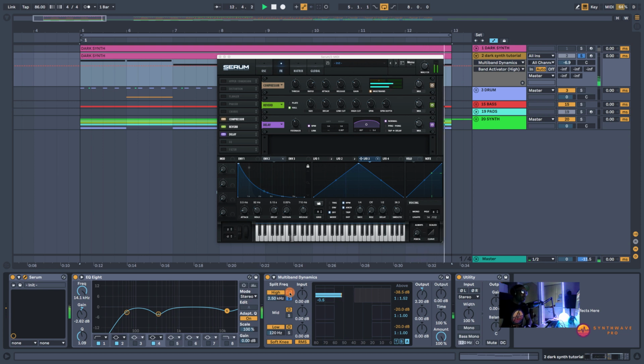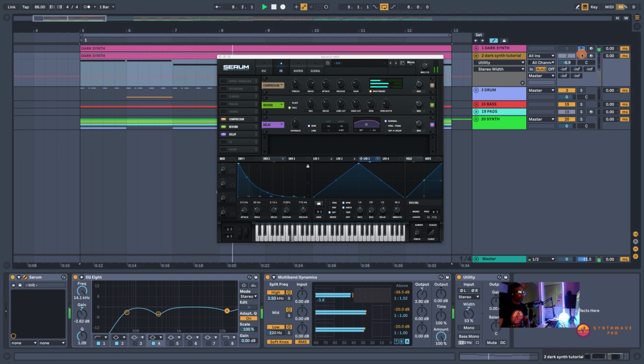All right, so that's what it sounds like without. Kind of piercing, and on. A little smoother. Of course, these other ranges aren't really doing much. I'm more concerned with the top end here. All right, and I'm also going to not make this as wide, right? I'm going to collapse the stereo field, make it sound a little more mono. All right, so let's play in context.